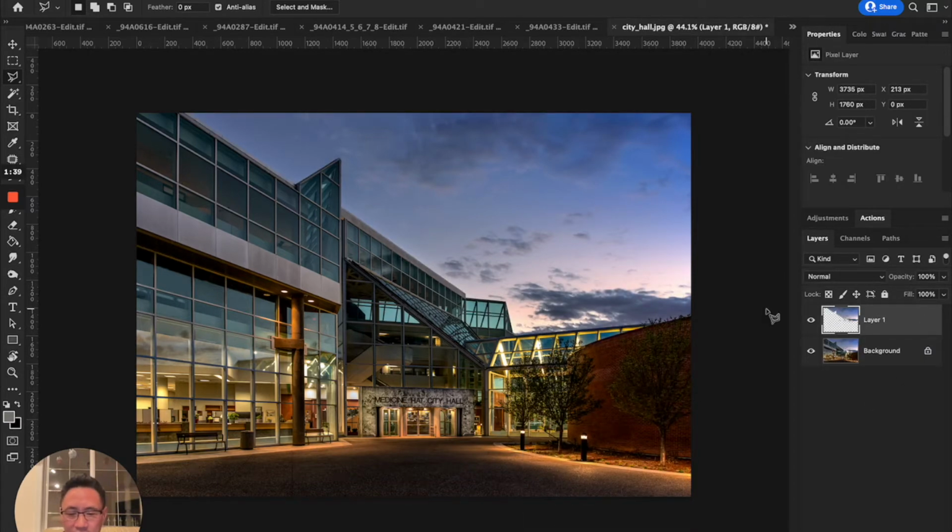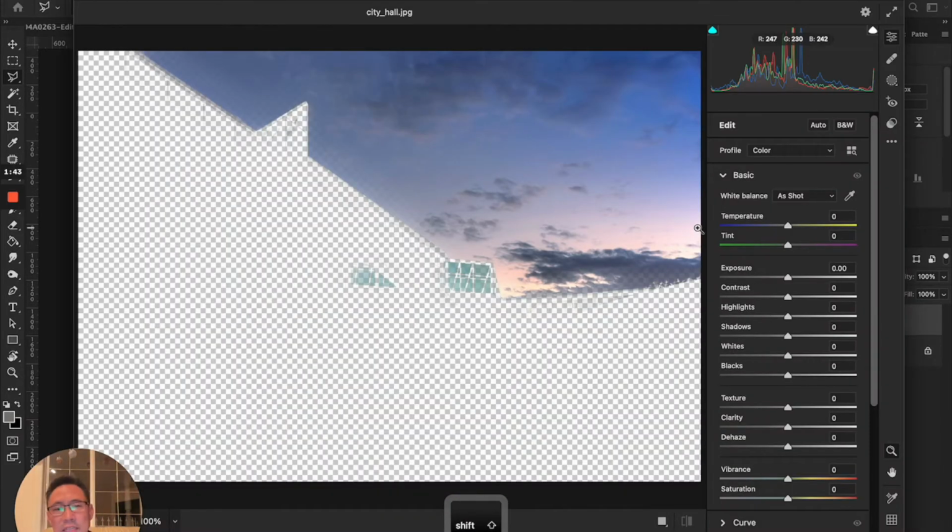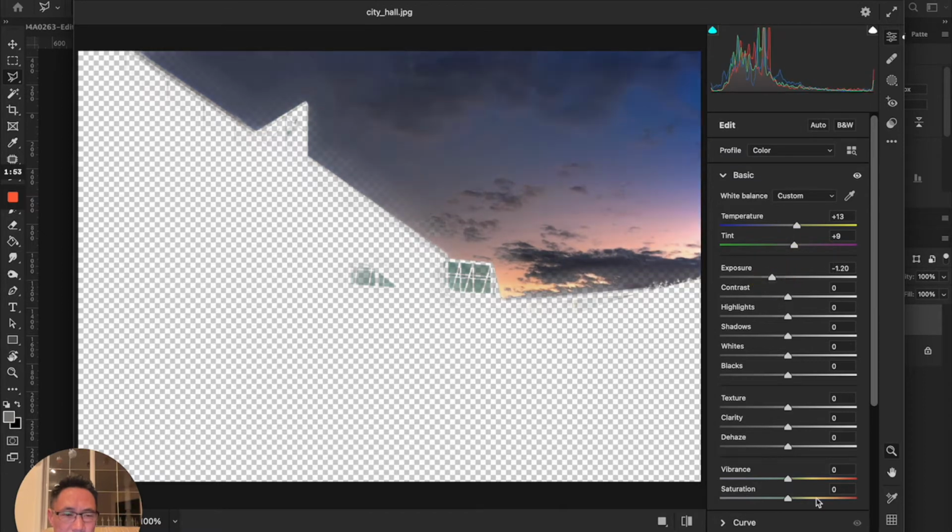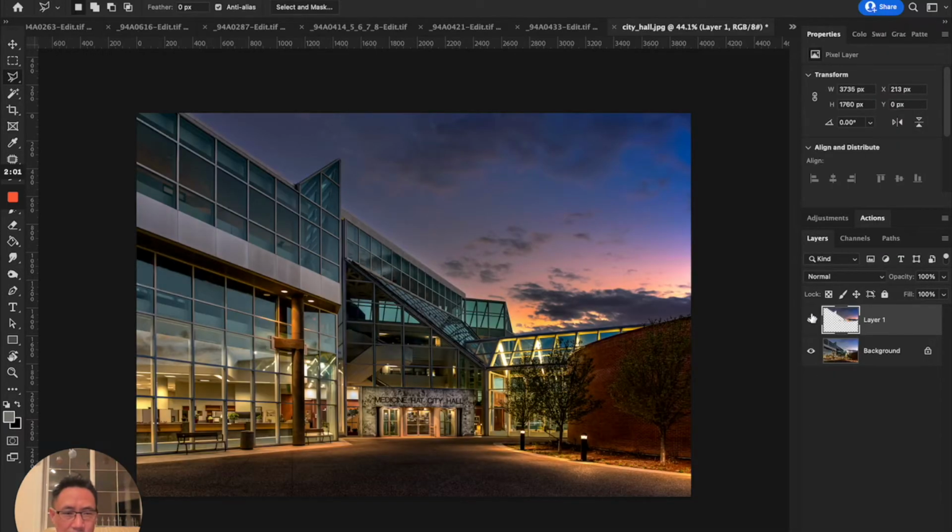Here I'm going to go Command Shift A, and what that does is it takes that into a Camera Raw filter, and from here I'm going to change the colors just slightly, bring it down, bring up the saturation. Okay, you see how now it's a little bit darker, but it's got more mood to it. So what's the difference? That versus that. It just brings down the brightness of the sky.